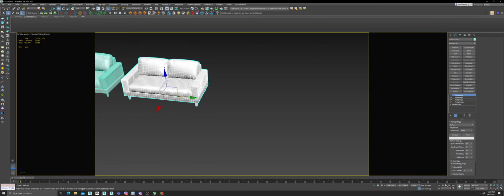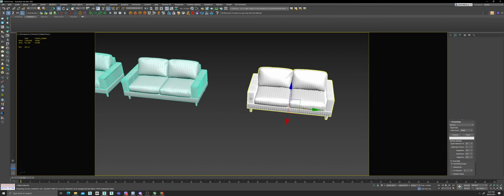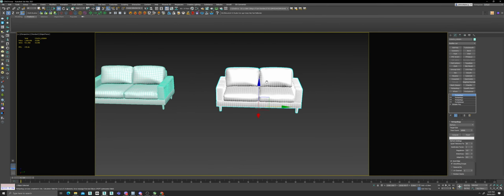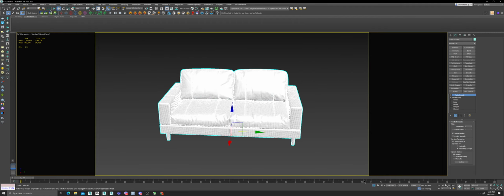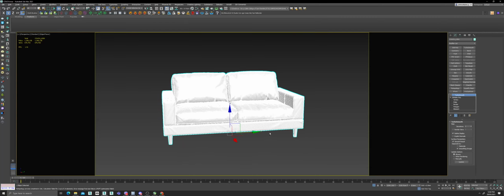So for example, we're gonna create a low poly version of this one manually. Let's not use that one. Let's use the high poly model. What if you want to create a low poly version of this one?